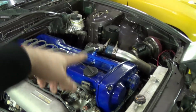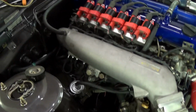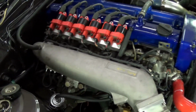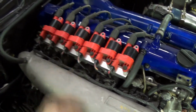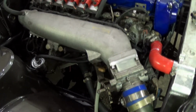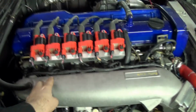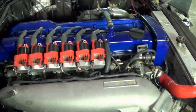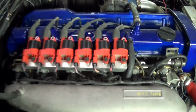Got new valve covers because the dickheads before me just RTV'd it, so those were leaking. I'm not done with the wiring here, but this is a wire specialty harness, and so is this for the LS coil packs. I cleaned up the wiring a lot compared to how it was in that other car. I'm still working on it. I'm going to tuck everything. I put everything under the manifold except this harness for the injectors, which I want to get to pretty quickly.